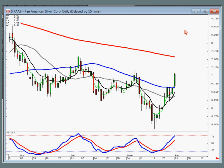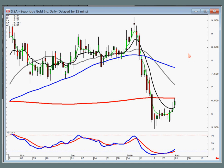And the silver stocks, just like the gold stocks, silver chart looks good. Notice the bobble here. Where's your next target? At least up here to the 200-day moving average. And SA, kind of your doji sandwich after a left-right combo, after a series of dojis, telling me we've got more upside, especially if they bring it up through the 200 tomorrow. They'll probably bring it up to at least the 50.